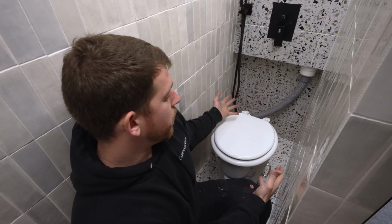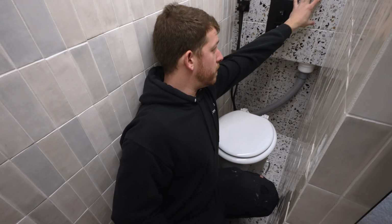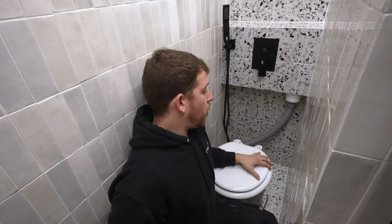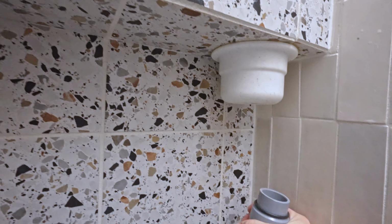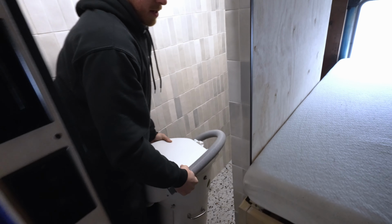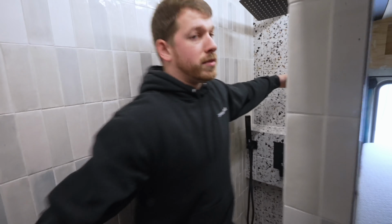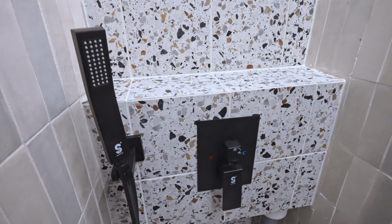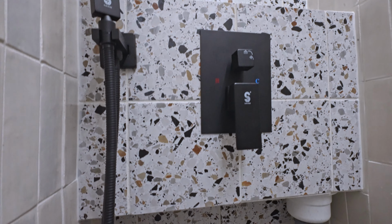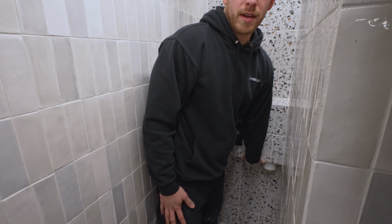So right now it's hooked up to a fan, which is built into the bottom side of this pop-out. And all we have to do is shut off the fan switch right here, unplug this hose, and carefully take it out. And now we have a full-size shower. So this pop-out is great because it gives us a shelf for soaps and shampoos. And then, as I said, we have that fan at the bottom of it, and that's all built in.